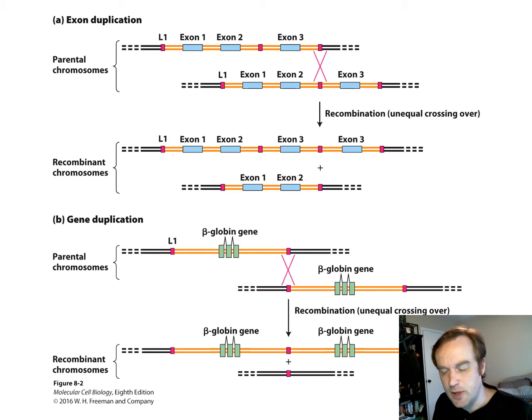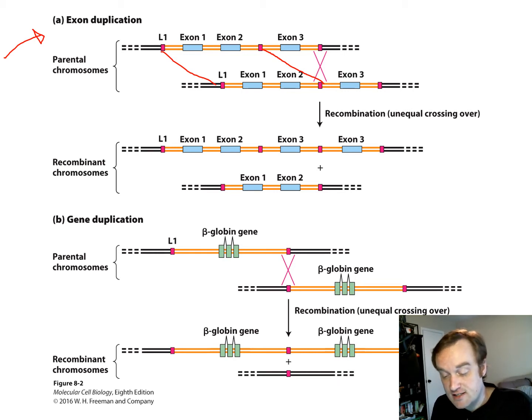Here we're going to talk a little bit about exon duplication. The way that both of these arise is through unequal crossing over. In this case, we'd have two chromosomes, and each of these genes has 3 exons labeled exon 1, 2, and 3 here. If crossing over were to occur naturally between L1 and L1, and this, I guess, is L2 and L2, then we would have no increase in exons for that gene. We just have the normal amount of exons.